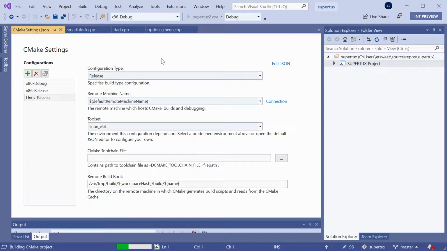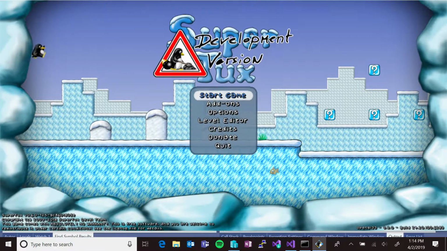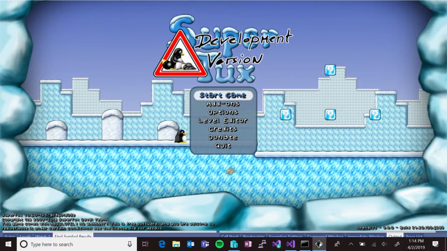The SuperTux game that I'm using is an open source project. You can find it on GitHub, and again I used vcpkg to install all the dependencies I needed on both Windows and Linux. So it looks like this was done building. And now we see SuperTux. Hopefully you can hear it too.